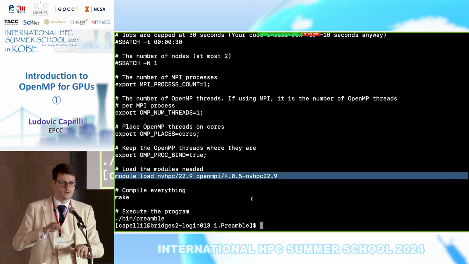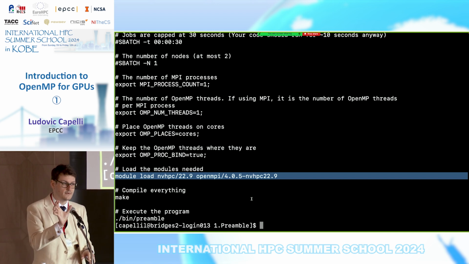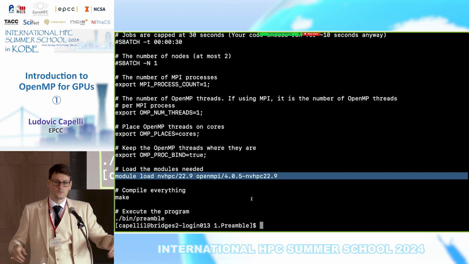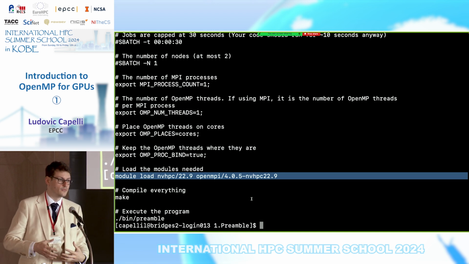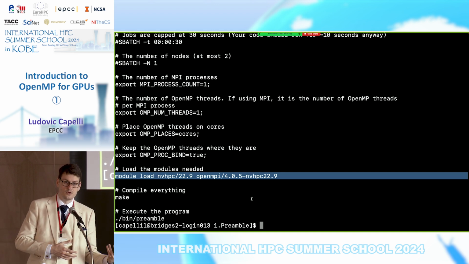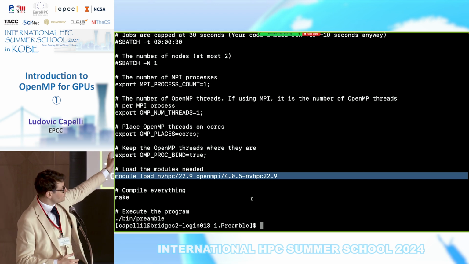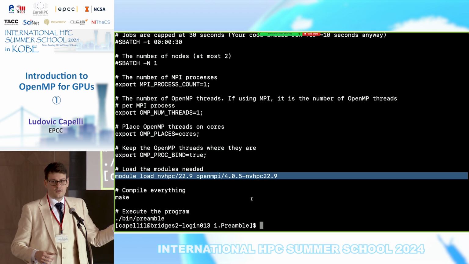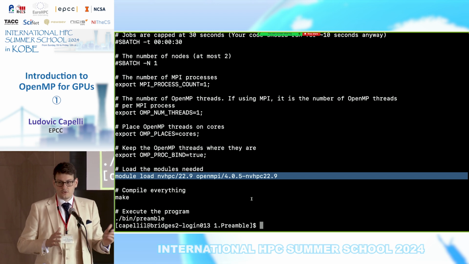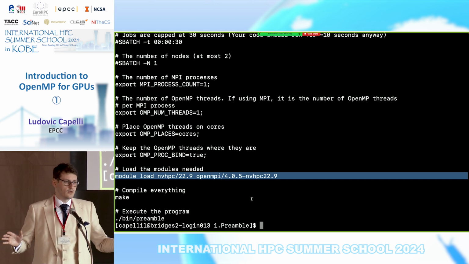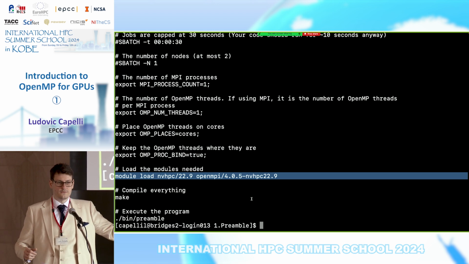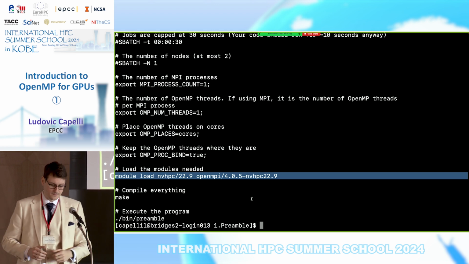So submit_bridges, you can find this file in every folder. It is the script we will use to run the GPU programs on the GPU nodes on Bridges. You can either copy-paste it from the file or just type it from there. If you want, put it in your bashrc so that every time you log in on Bridges, it automatically loads it for you. Makes your life easy if you want.